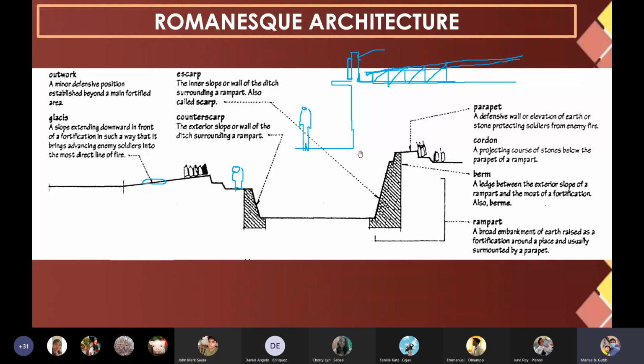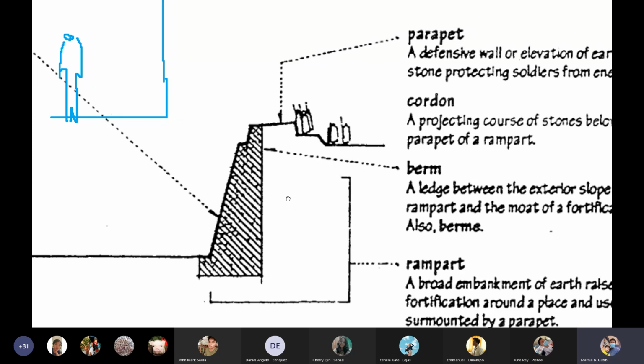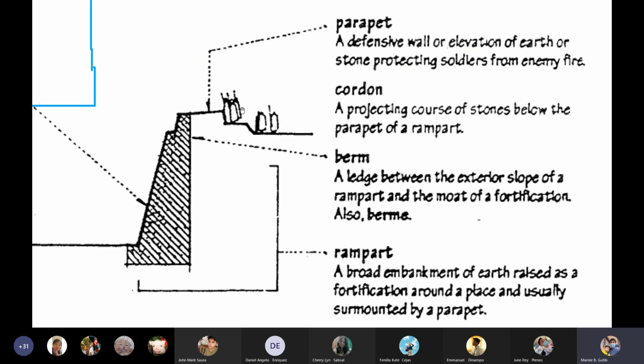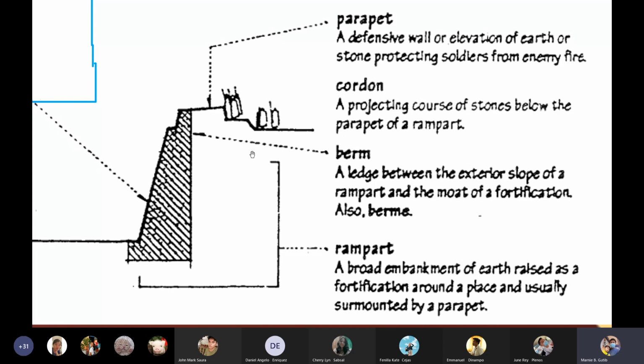Okay. Another term we have here is cordon. Cordon is a projecting course of stones below the parapet of a rampart. So somewhere here, this one, there are stones. Berm is a ledge between the exterior slope of a rampart and the moat of a fortification. Also called berme.